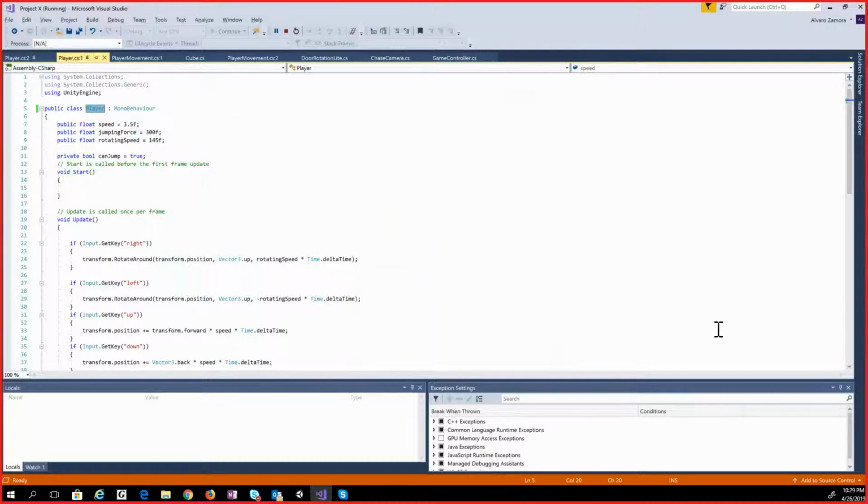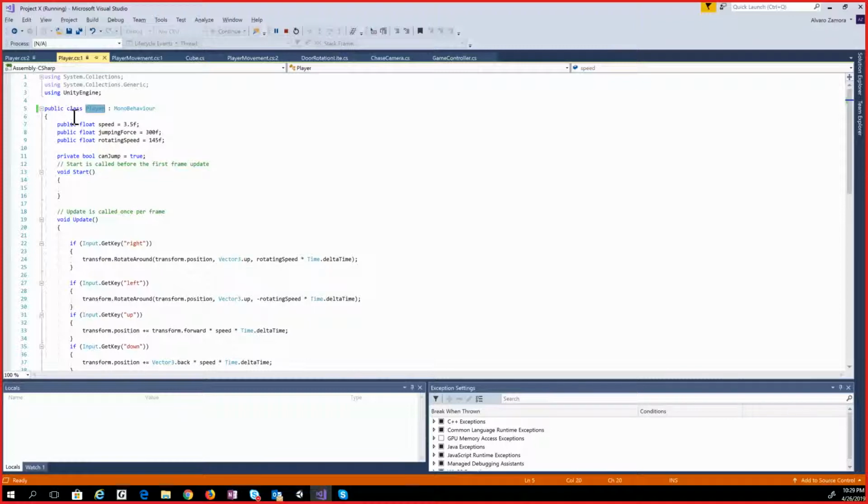We have Visual Studio here because that's the default on Windows machines when you have Unity. It's pretty good. I like it. It has what they call IntelliSense, which helps the junior developer be more efficient and less mistake-prone on the code, because I'm one of those. It's hard for me to remember a lot of the keywords, so this does help me a lot. But let's see what's in here.